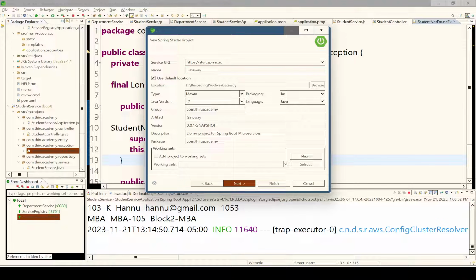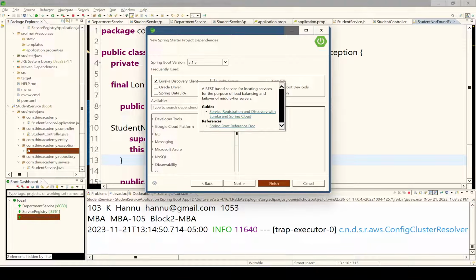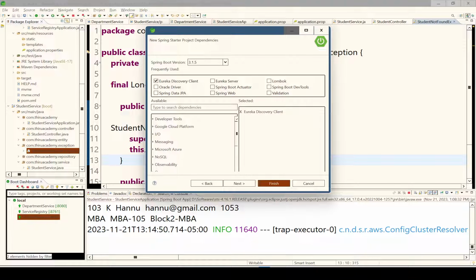Cloud gateway or anything, whatever you want, API gateway, you can take it. Okay, I am taking API gateway. Here I am specifying the dependencies: Eureka Discovery Client. This is also one of the clients for our microservice architecture. Eureka Client, web, as well as gateway dependency we have to take.